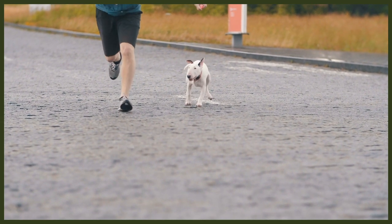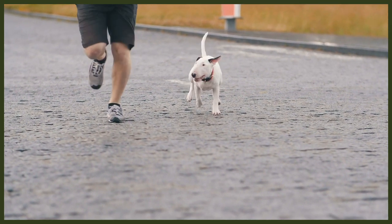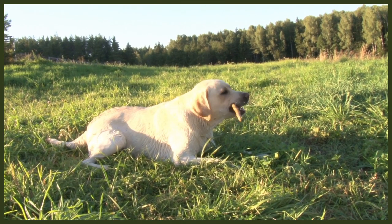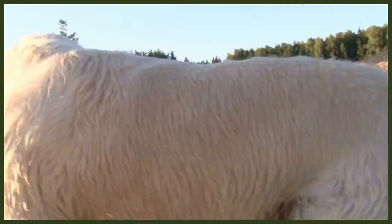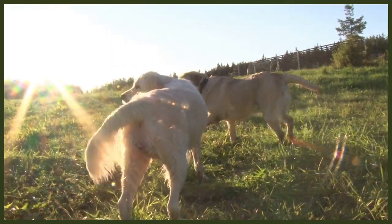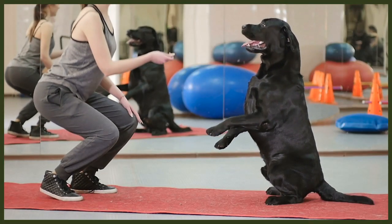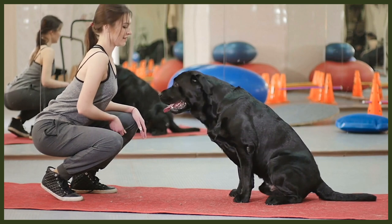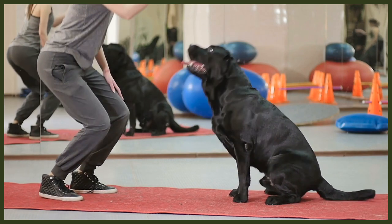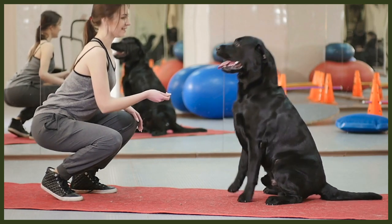This makes the Bull Terrier strong-willed and stubborn, requiring a lot from the person who shares their life with them. While both breeds do exceptionally well as family pets, they both need mental challenges and stimulation not to get bored — especially the Lab, who tends to get bored quite easily and can become destructive. To fulfil the needs of your dog, you need to encourage both physical exercise and mental challenges. This can be done through canine sports like agility, obedience, tracking, or coursing, or through mental challenges at home like searching for food, hide and seek, and other games.